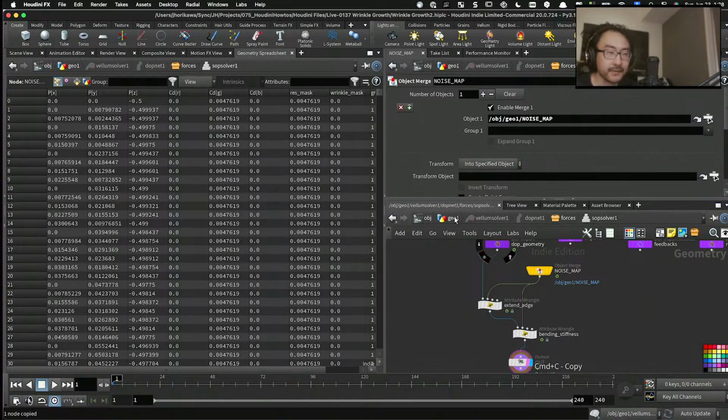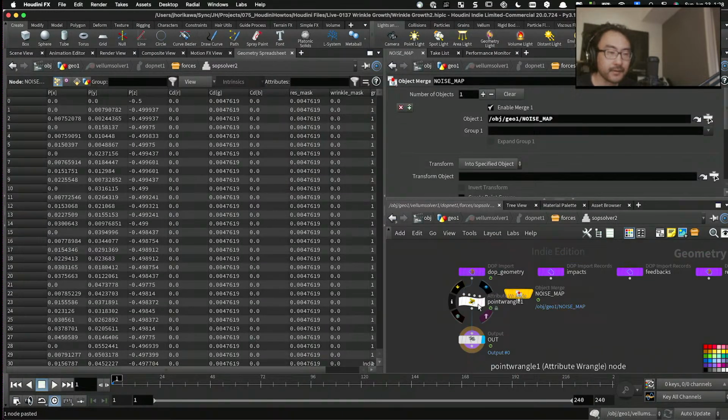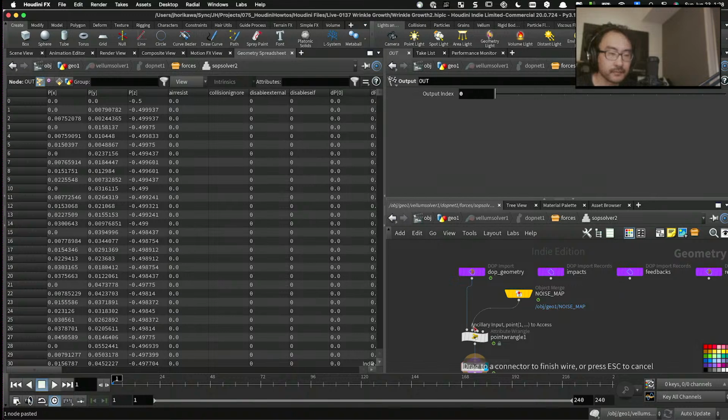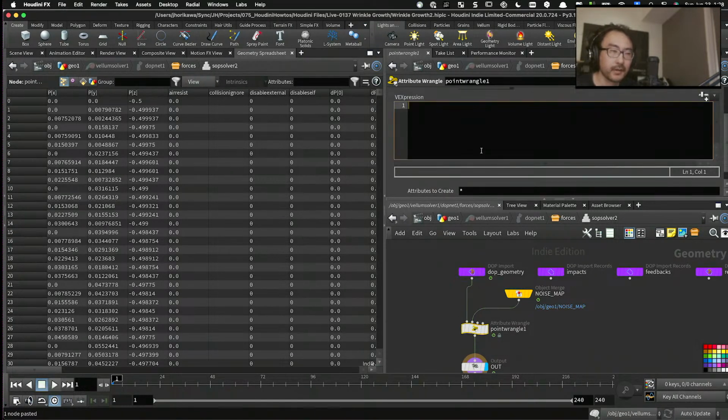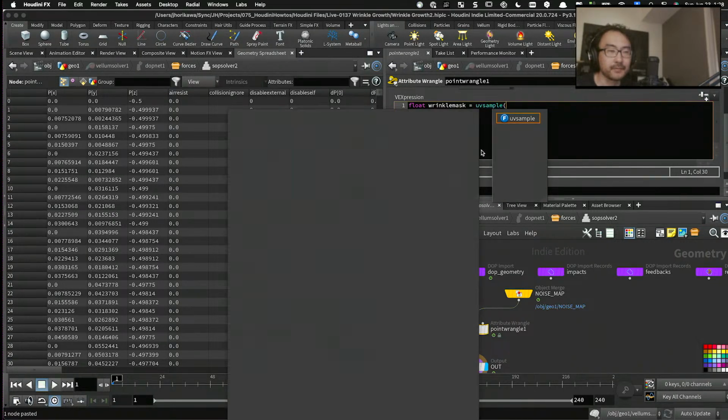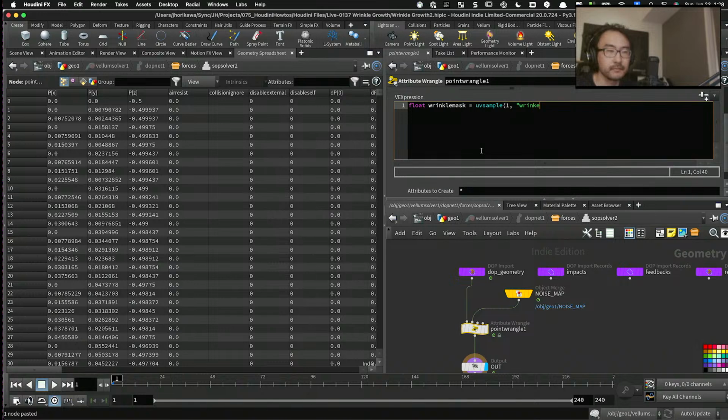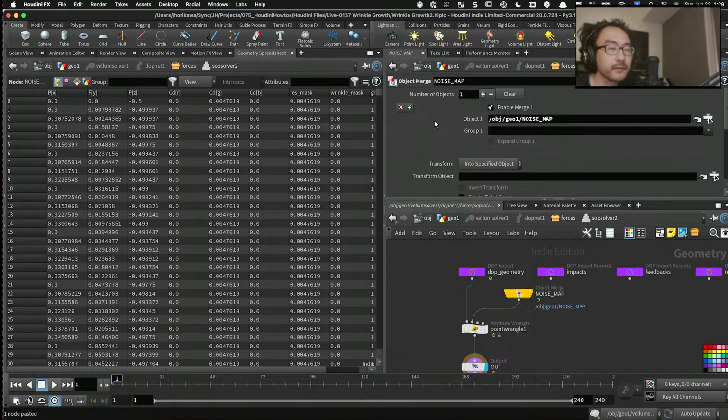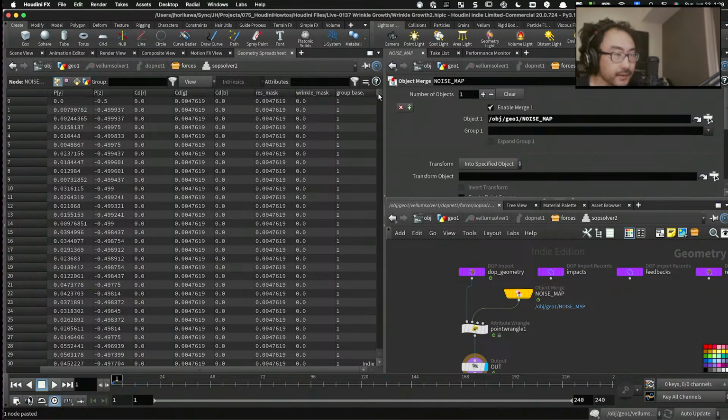So I'm gonna copy this, okay, then get that mask value, wrinkle mask, UV sample, and let's see, wrinkle mask, right?